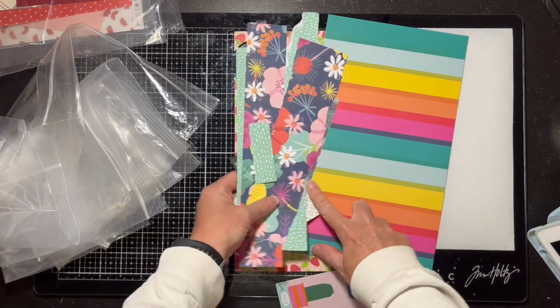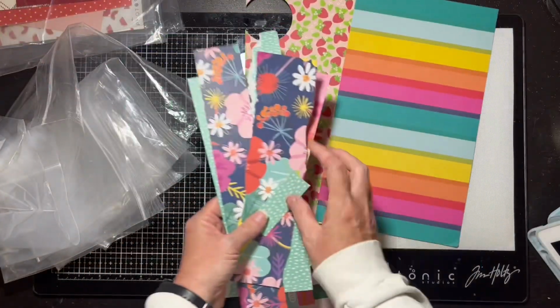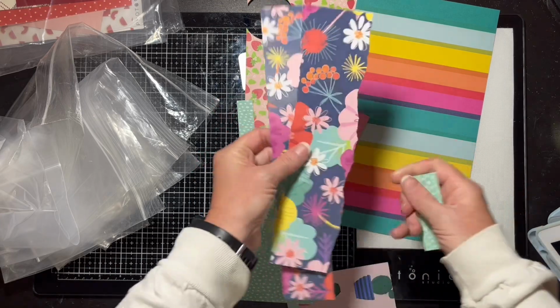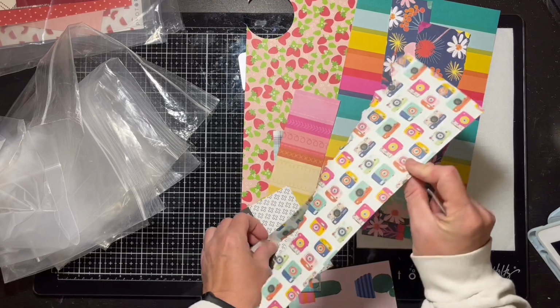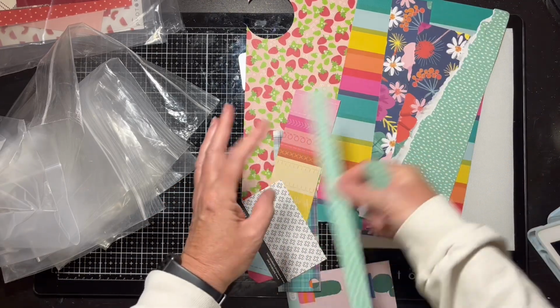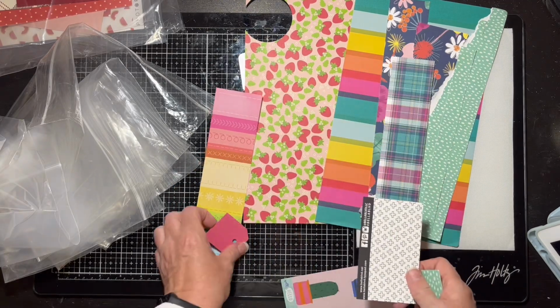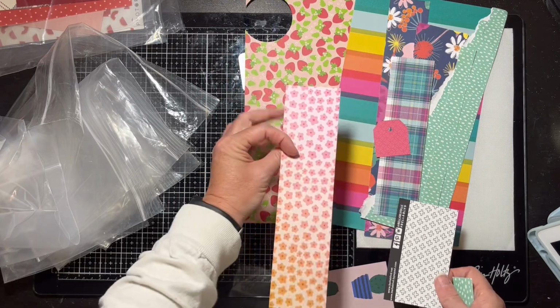So I kind of have this color here, or this scrap here. I had this little strawberry scrap. I actually flipped these over. So they were kind of with this because of the pink hearts, but I flipped them over because I thought those looked really good. And this also was in here because of the pink cameras, but I think the green looks good. So when you're doing your scraps, by the way, make sure you flip it over and see if you have another color to work with. That was in there already pre-cut.